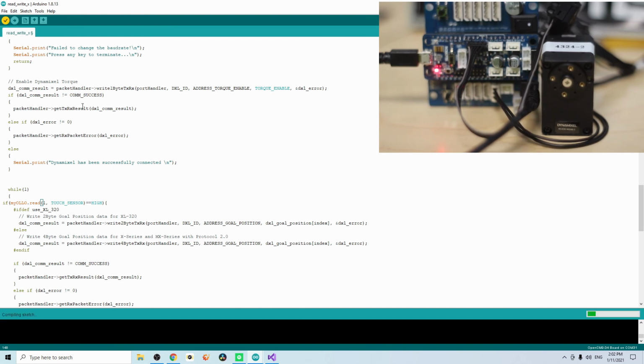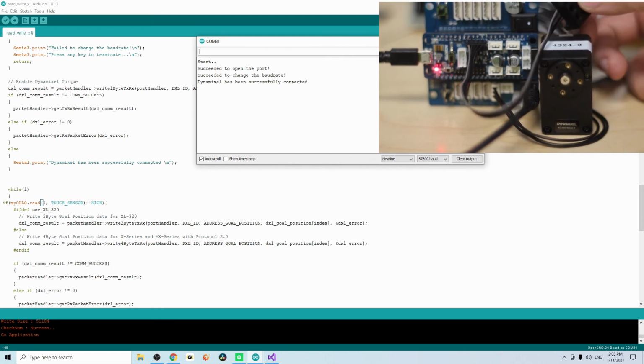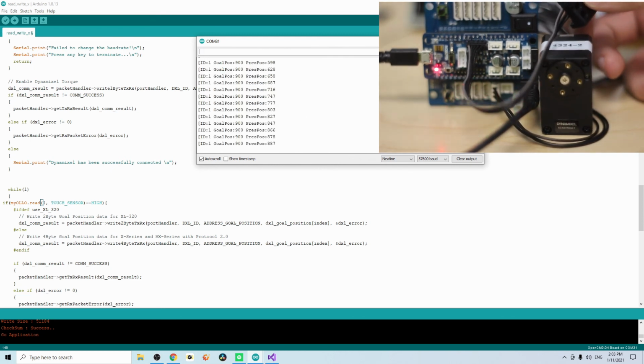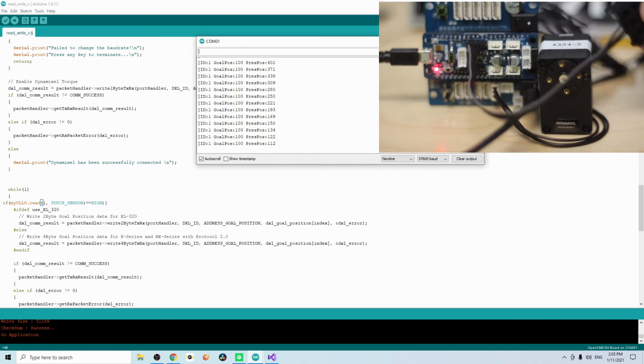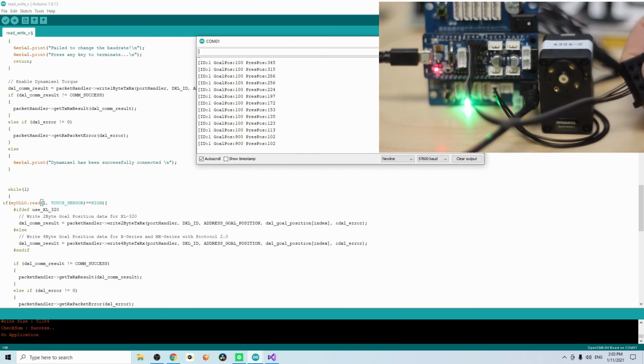Now let's make sure that it'll compile correctly. Fingers crossed. And it compiled correctly. We're going to go ahead and upload it into our board, and we'll go ahead and start. Every time I press this button here, it will turn, just like that. And if I hold it, it'll turn back and forth because it's sending out high constantly.